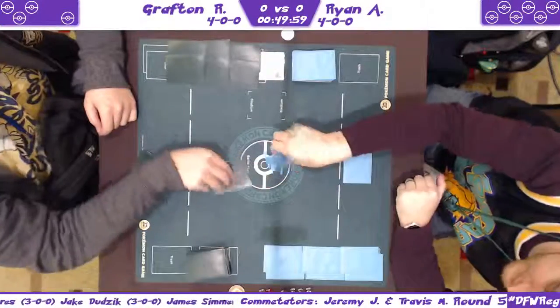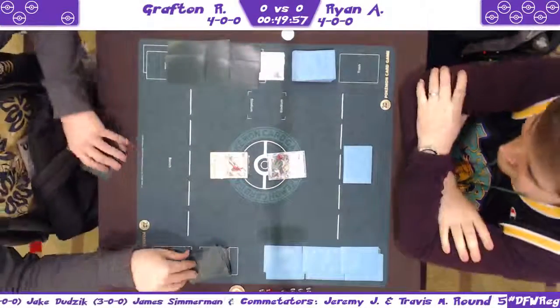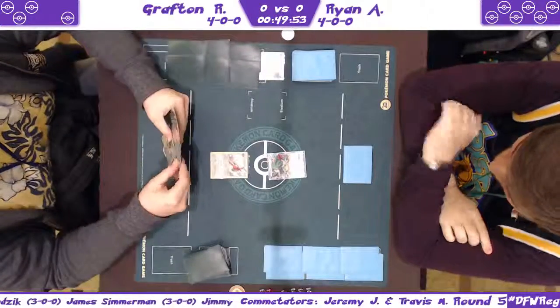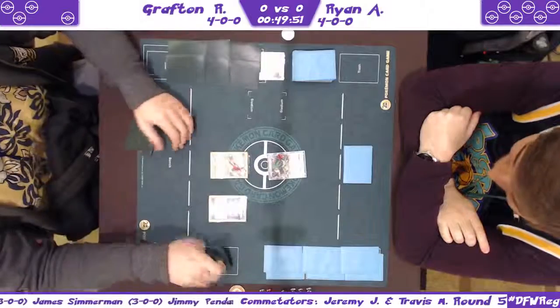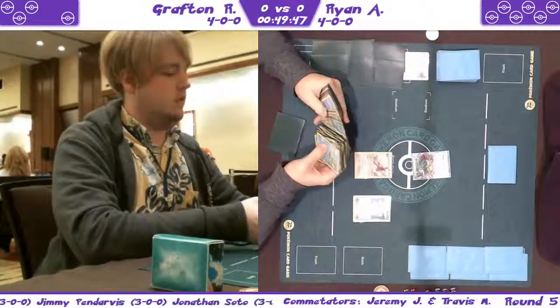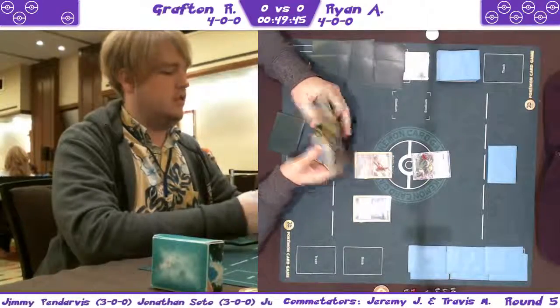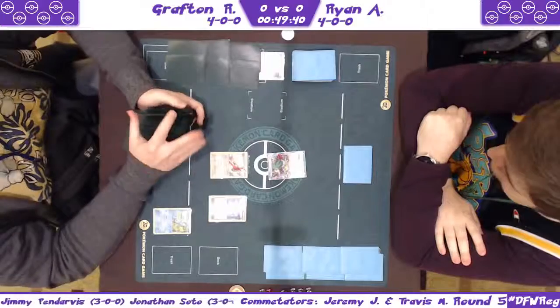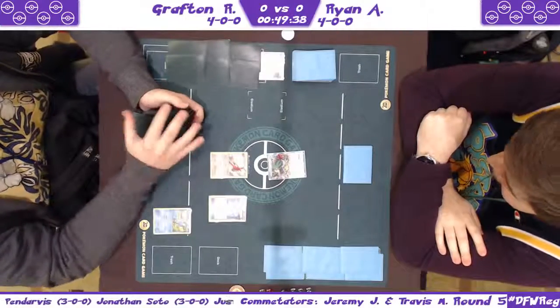And let's see if Grafton actually starts Talonflame. He does. All right. This is pretty interesting because I know a lot of the Volcanion decks recently have been playing so fast, building up that first turn attack. Grafton definitely needs to get some benched on here because it's totally possible that Ryan can come out of nowhere with Volcanion powered up and knock out that Talonflame.